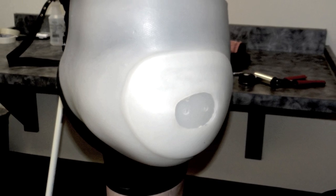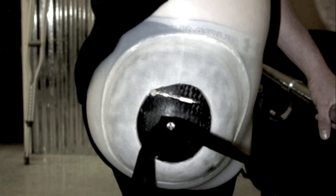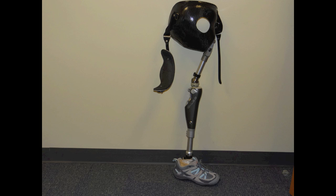Then I just got really lucky — I went to an amputee conference and I ended up meeting Stan, and he talked about a silicone liner that would go low on my hips and would attach. It sounded kind of too good to be true, and I got warned a lot by some of the older amputees like, be careful — if it sounds too good to be true it probably is. But luckily it wasn't, and it has been great.